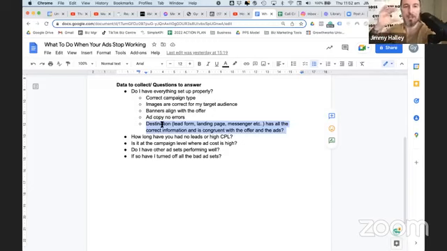And this is still all under part 1. Next is how long. You also have to ask yourself, how long have I had no leads, or how long has the cost per lead been super sky high? Because if it's only been 24 hours, I'd probably just leave it. I wouldn't worry about it so much. But if it's been 3 days or more, then you would probably need to make some changes. I would most definitely look at some changes, and I'd first look at the things we've just mentioned.